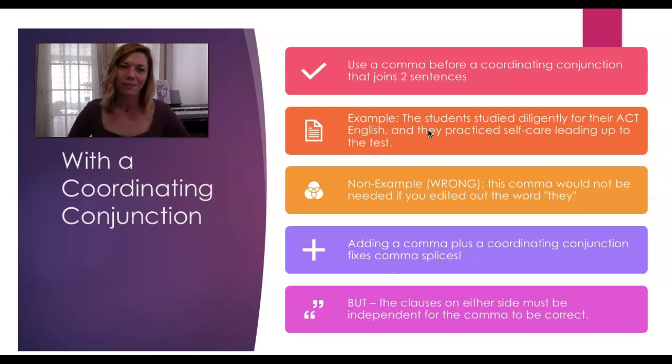All right? So if you have trouble, remember this: just think about if you say, what do you want me to pick up at the store? Chips and salsa. You don't put a comma before and. You don't say chips, and salsa, right? I would like the chips, and salsa, please. No one says that unless they're being pretentious. And they're also being grammatically incorrect, and you can tell them.